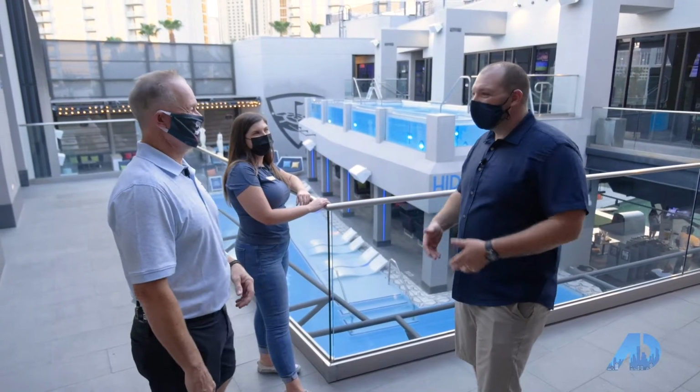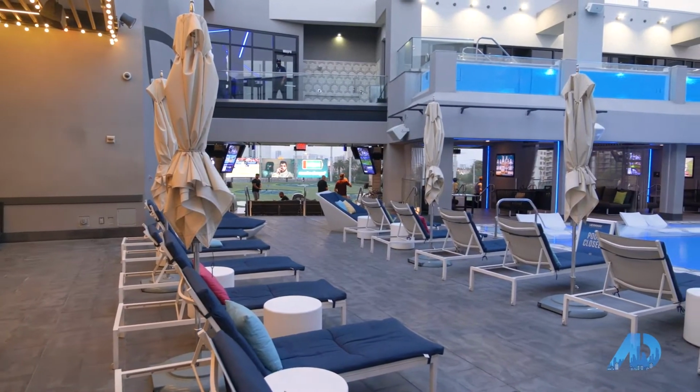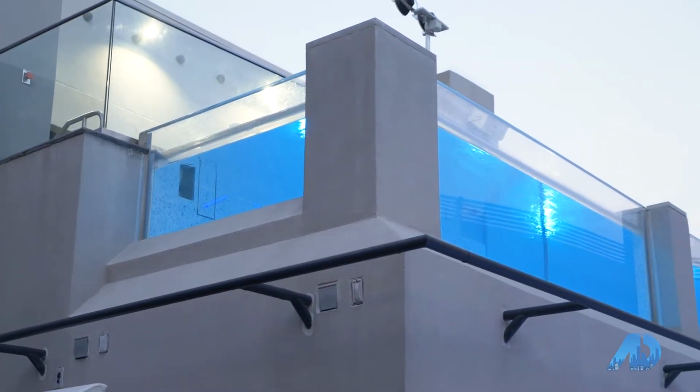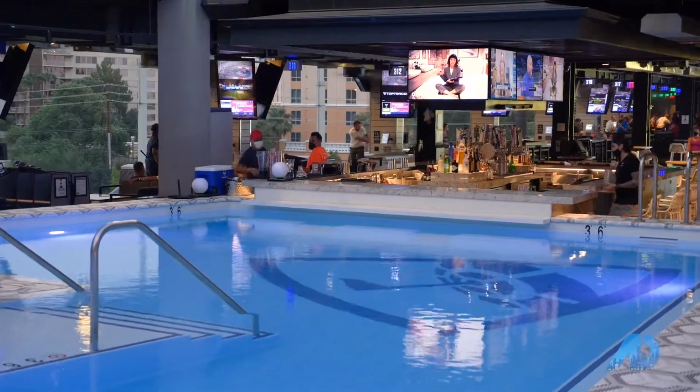This place is like the gift that keeps on giving. Every time we go to a different floor, every time we go to a different spot, it keeps getting better and better. You got view of Vegas, you got view of the golf, you got big screen TVs in the background, you can have your own private pool, and you thought it was just golf, Gino. And there's a bar near everything. So you like bars? I love bars.